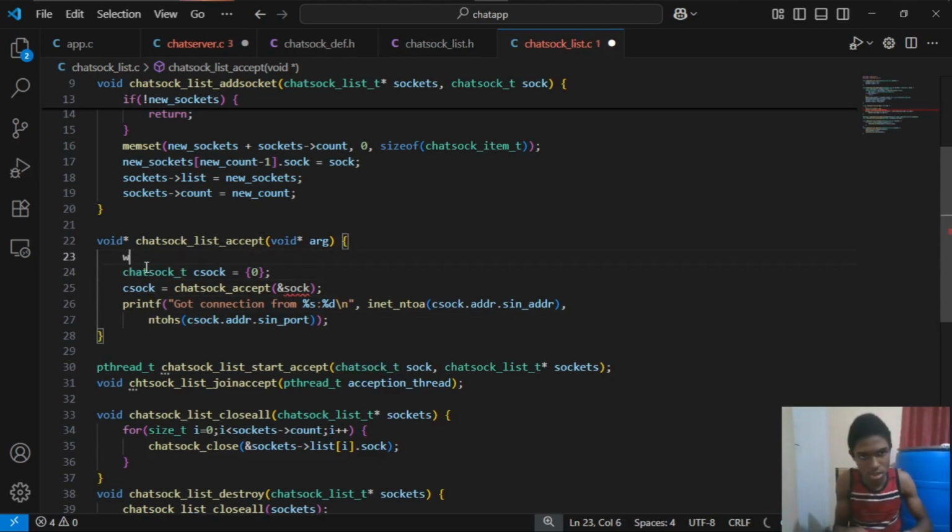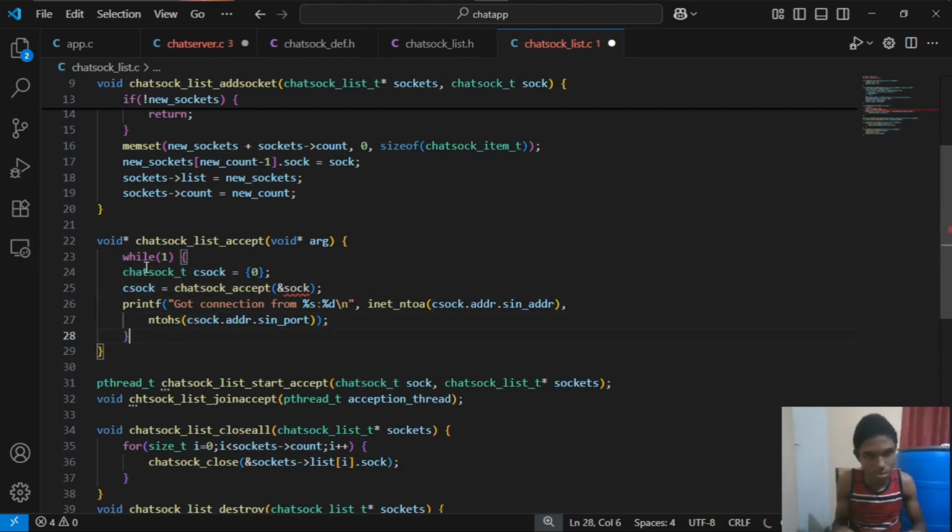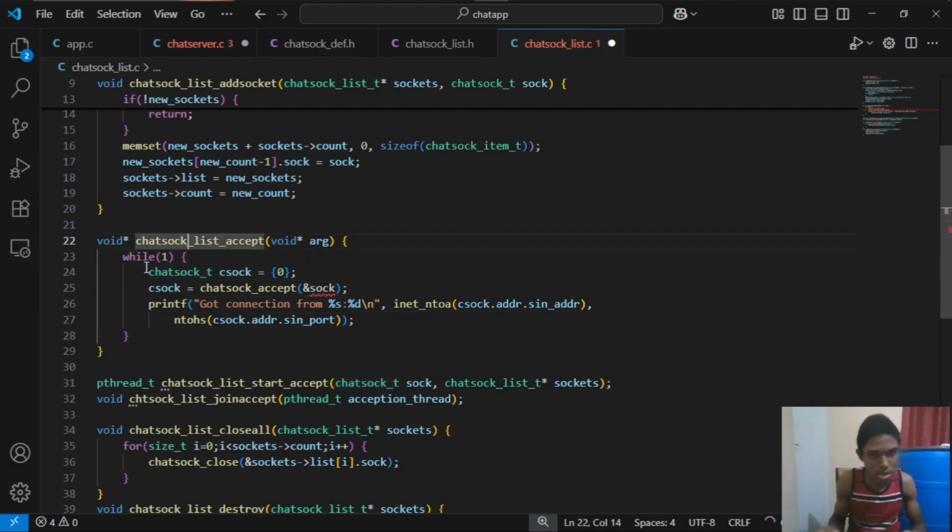We will wrap this in an infinite loop, so we'll do a while(1) right here. We'll indent all of these.